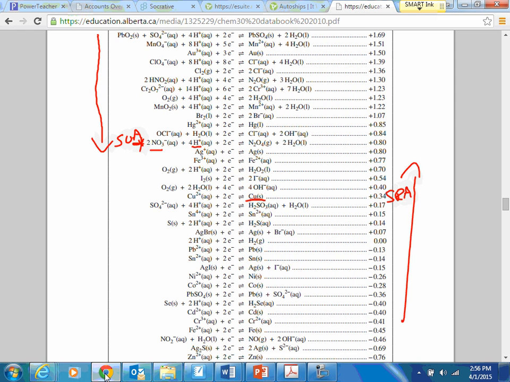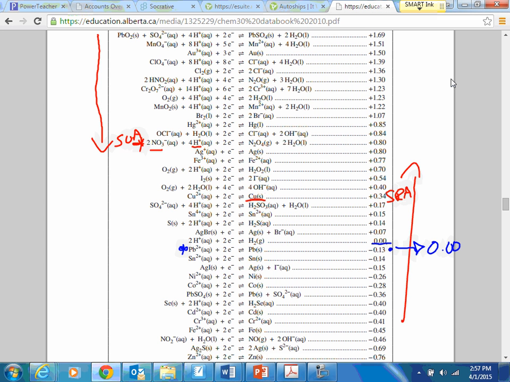Go to your data book and take a look at the values. In our data book, we're using hydrogen as the standard reference cell, right? It has a value of 0. What they're saying is instead of hydrogen, let's use the lead half reaction as the standard. So the lead is at a value of negative 0.13. But let's shift that and make this 0. So what I've done is I've increased this value by 0.13 volts. That means that everything else on the chart from top to bottom is going to increase by that same amount, right?